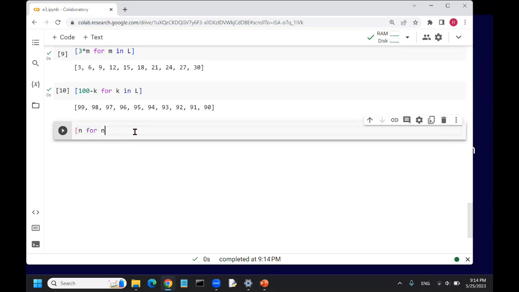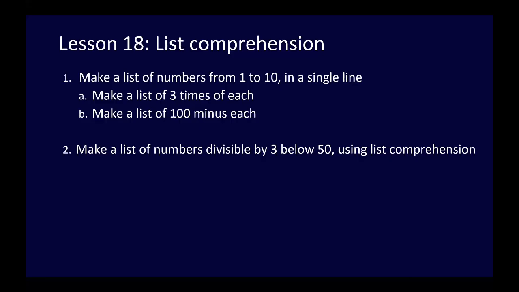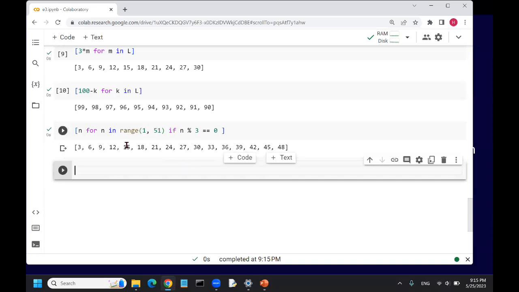Maybe n for n in range 1 to 51. And then we can put an if statement here: if n modulo 3 is 0. That's it. Very simple, right? 3, 6. This is exactly what we want. Below 50 — maybe this doesn't make much difference.